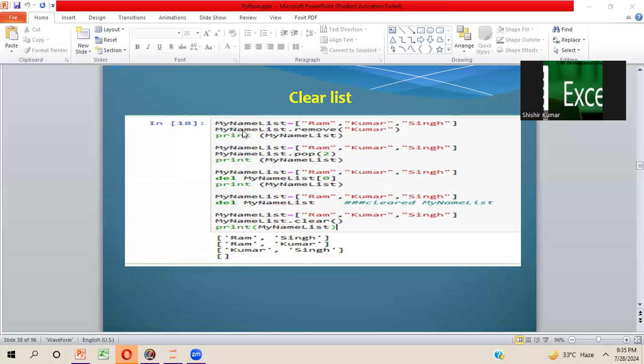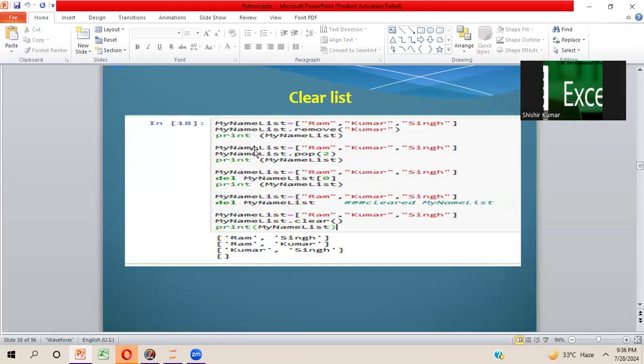So you will have to write the name of the variable, then dot remove, and pass the word you want to remove. Now I will take output through print. Kumar will be removed and your output will be Ram and Singh.